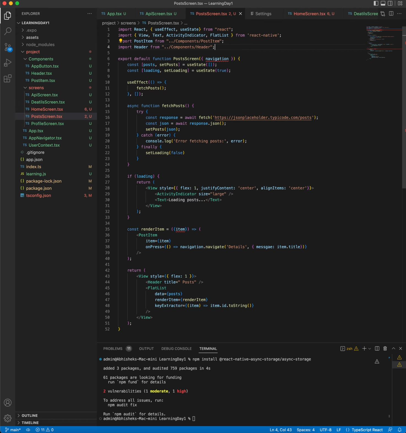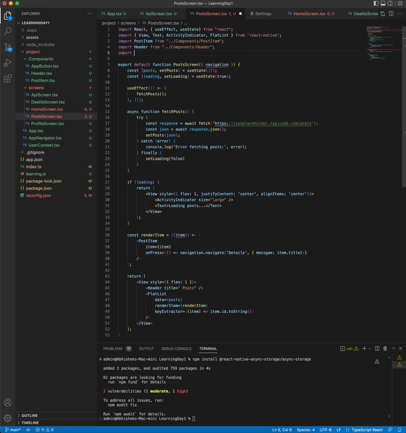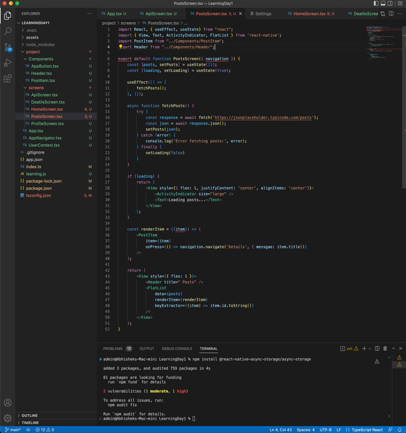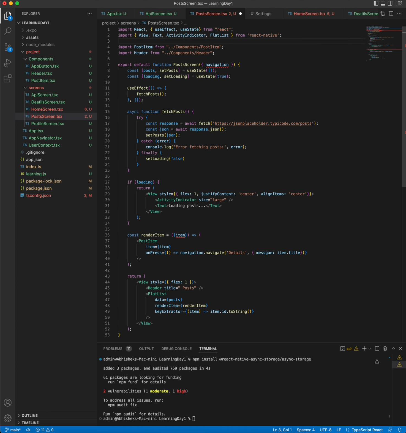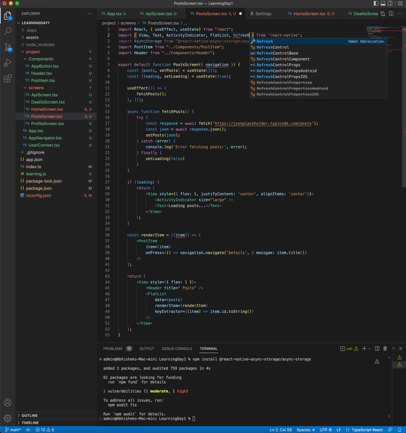First, we need to import async storage. And in the UI components, we need to add RefreshControl.